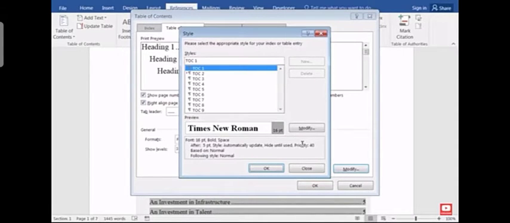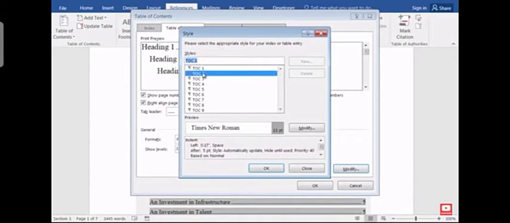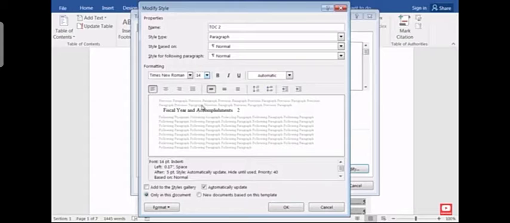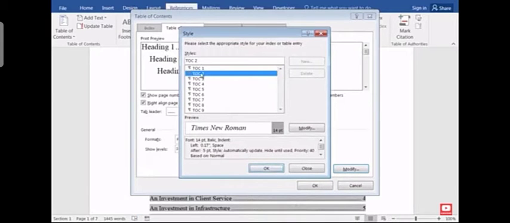All right, welcome back. We're now going to modify table of contents level 2. So let's make table of contents level 2. Remember, you're now going to click the Modify button here. So table of contents level 2, we'll make that, how about a 14-point size, and we'll make it italicized. And click on OK. So that was modifying level 2. You have to choose level 2 first. Come down here and modify, and we made it 14-point and italicized, so it's going to look like this. All right, we got one more to go here.